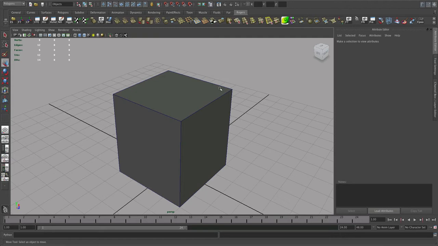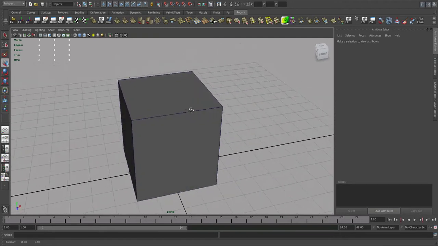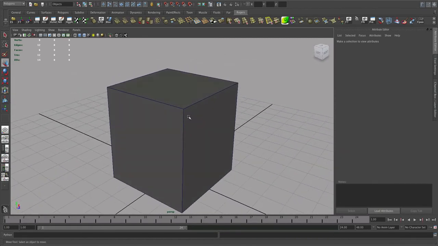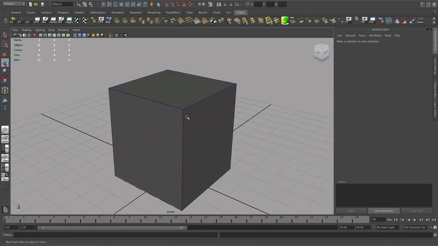So first thing is, what is a UV? Easiest way to explain it is obviously I've got a cube here, which is a 3D object, a 2D visualization of a 3D object in 3D space. And what a UV is, or what UV mapping is, is the process where every part of this 3D object is going to be laid out flat, or you could say exploded or peeled like an onion and laid out flat onto a 2D surface, which we can then use for texture mapping.